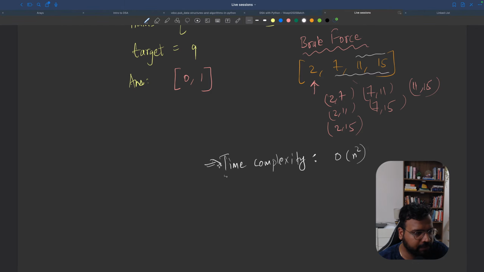Is this part clear to everyone, guys? Why I am saying O of n squared, and why did I say that intuitively this should come to you? This is a very classic case of O of n squared. Without any thought, this should come to you.